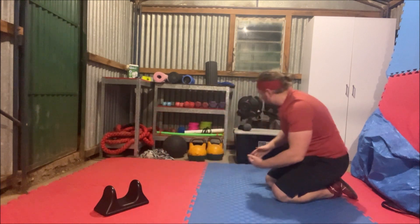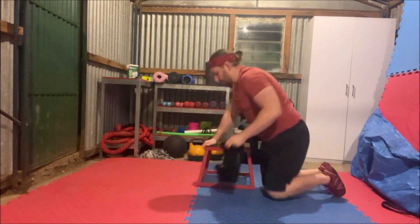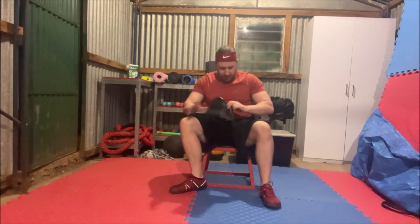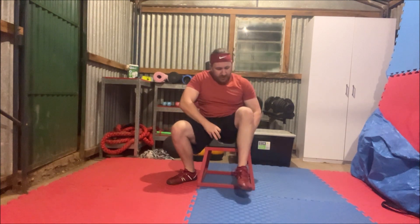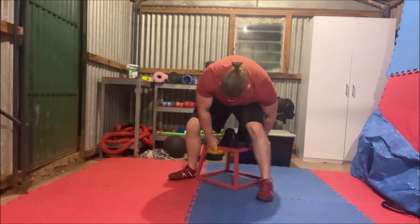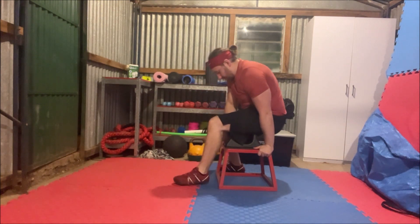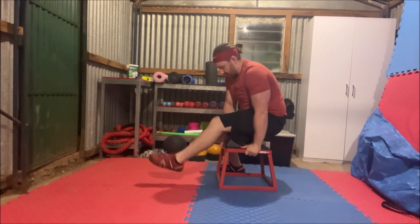Another good one: if you have a hard seat or an elevated surface — like I've got a step here — you can sit on there and place it down on top, then really push down on the hamstring and do all sorts of nice extensions that way. Or if you've got a longer bench, you can place it that way, sit on it, and do the same kind of deal right into the hamstrings.